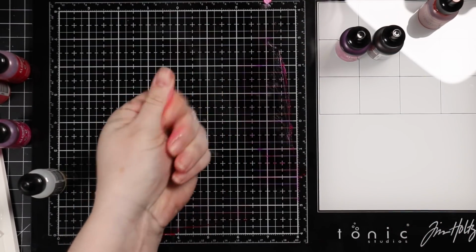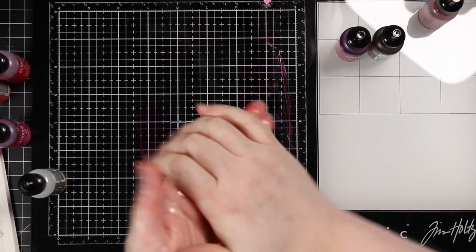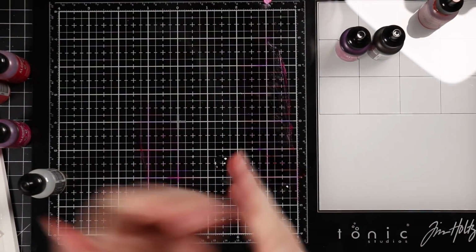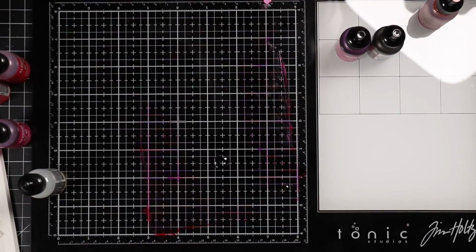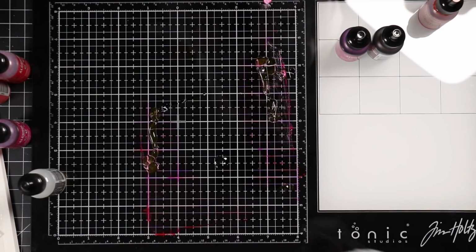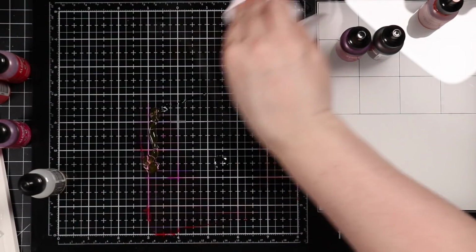Hand sanitizer is a little bit easier because I think everyone has hand sanitizer on hand. That was also another reason why I wasn't doing videos with alcohol inks for a long time, because it was nearly impossible for weeks and months to even get hand sanitizer.